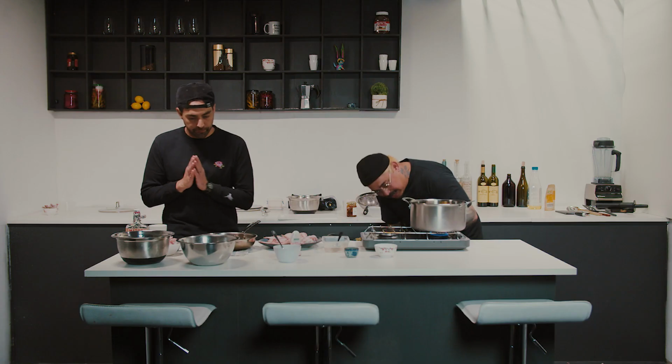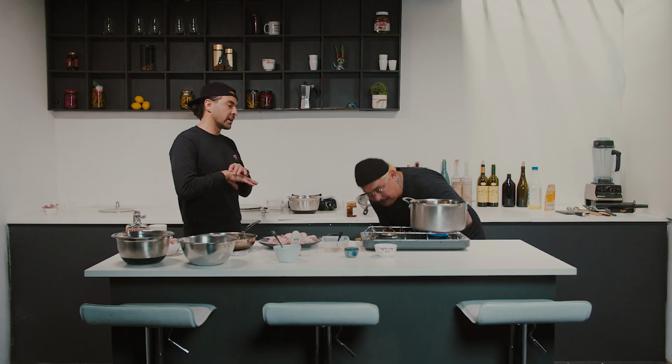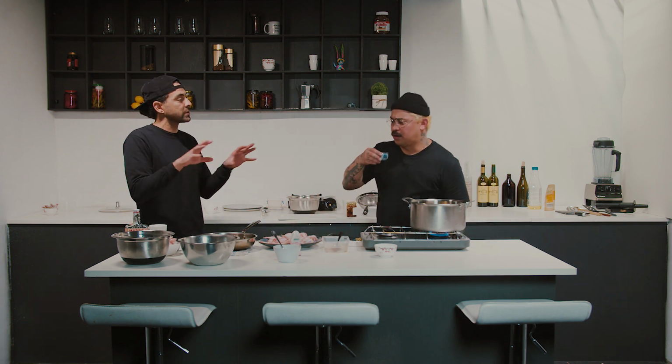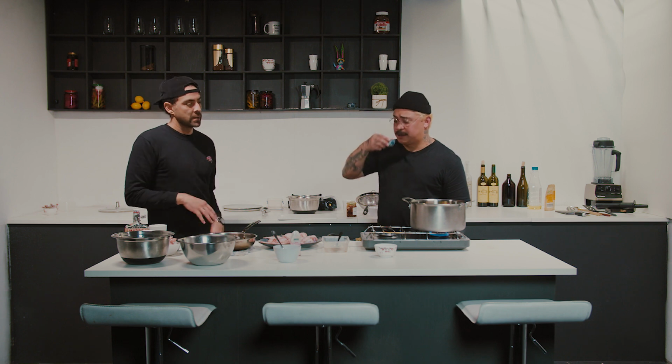So at home, obviously if you got family and kids, this is the adult stuff. You kind of want the kids out of the way. You obviously do not want to be drinking mezcal while doing this kind of stuff around kids. We don't have any thermometer, but you just make sure a nice frying temperature, about say 200 degrees.